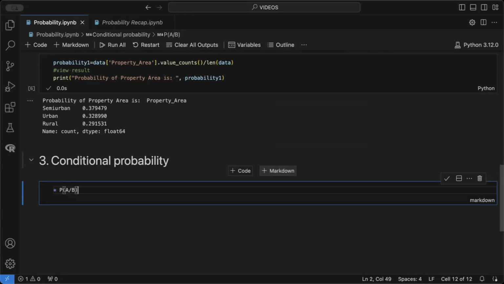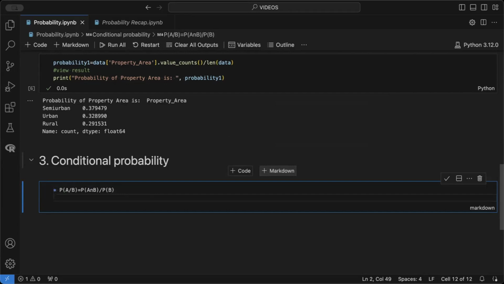Let's say the first event is B, and we want to know the probability of A given that B has already occurred. This would be calculated as the probability of A intersection B, divided by the probability of B, the original event.